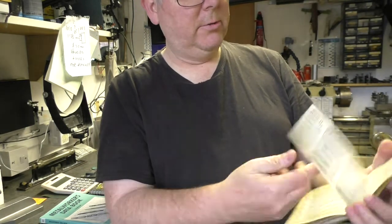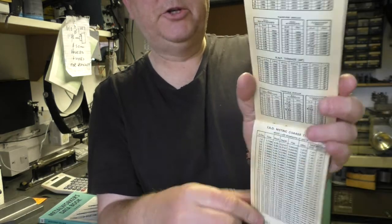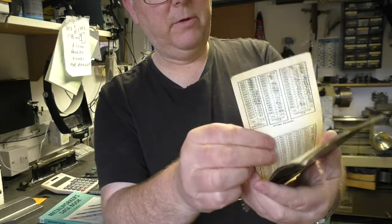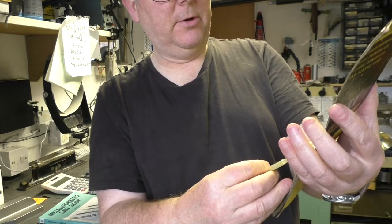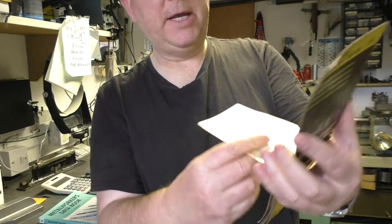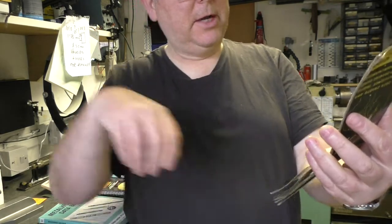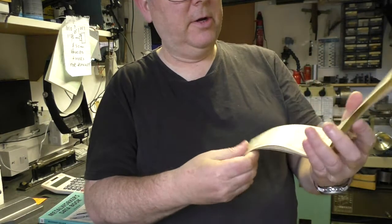I also use a lot of the thread stuff, so there's all the ISO thread information there. It covers a lot of threads too. It's got all the Whitworth, it's got UN, obviously all the American ones. It's got all of the BA stuff. It doesn't have model engineering, but that's okay because I have a book that does. So actually it's a very, very good little book.